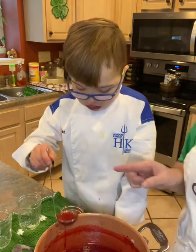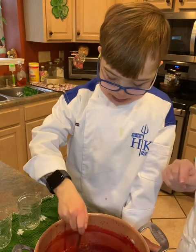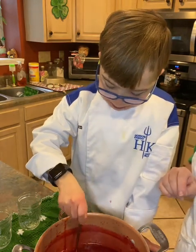We're not actually going to put these in a water bath. Once we have them jarred in clean jars, you can keep them in a refrigerator for up to 2 weeks.